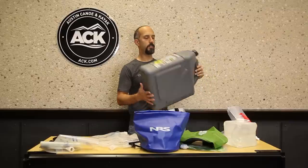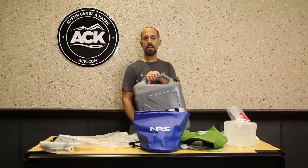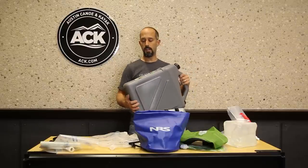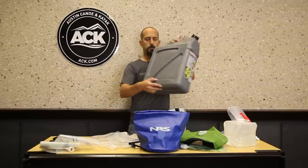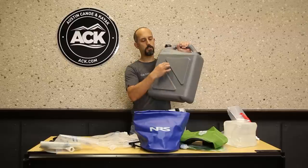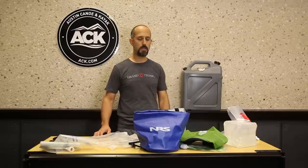Lastly, we have the good old Rhino Pack — five and a half gallons of water. Not easy to transport, but awesome for the car camper, and great during hurricane season or if you're in an area prone to power outages or well problems. Good, clean, solid water storage. You can see that each side is molded differently, but if you look closely, this channel fits into that channel — so they're stackable. If you need to store a lot of water or take a lot of water to a campsite you're sharing with many people, or maybe a Cub Scout Jamboree, it's a great way to transport water. Easy to stack, lots of storage.